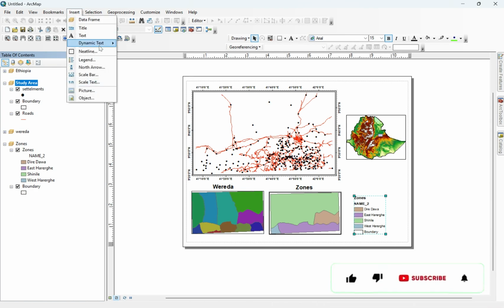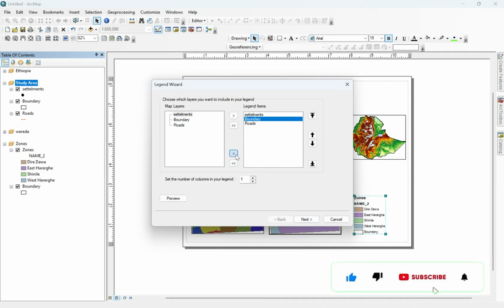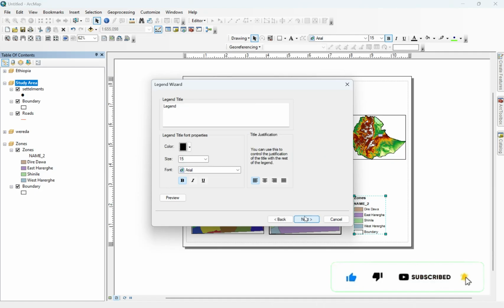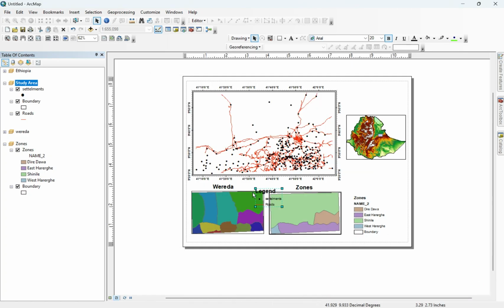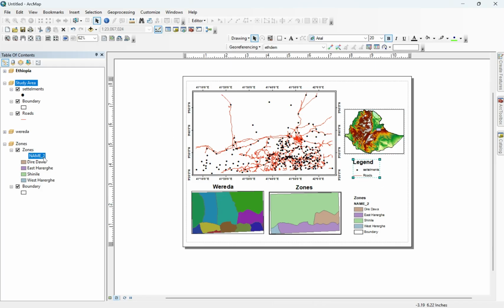Yes, this one is zones. I can remove the name too. Legend boundary, or this. So much. Finish this one.